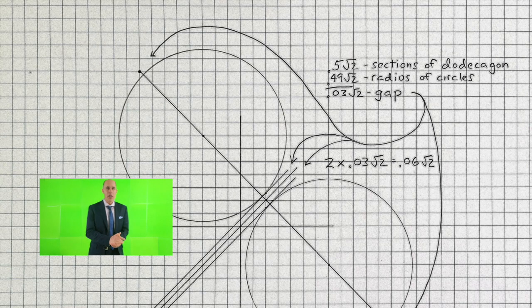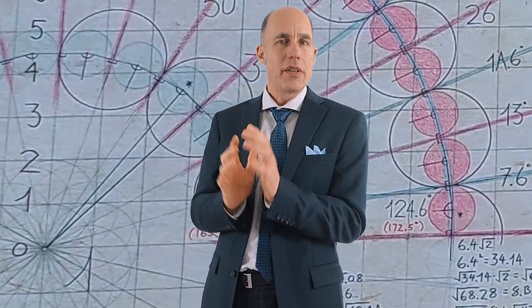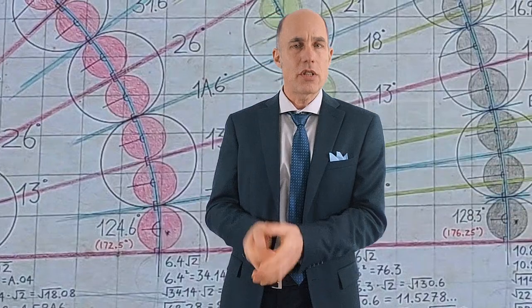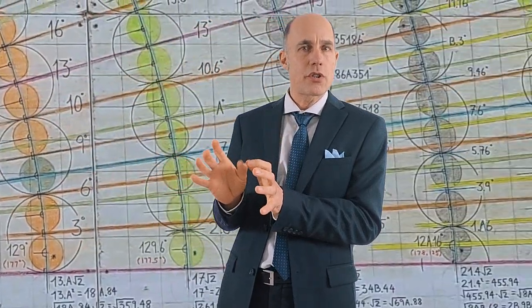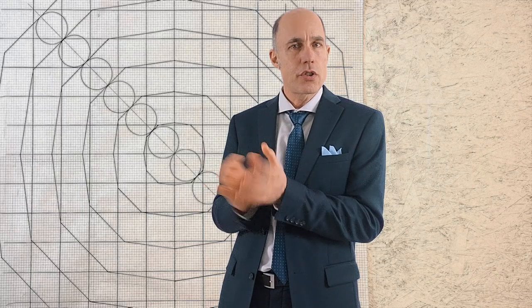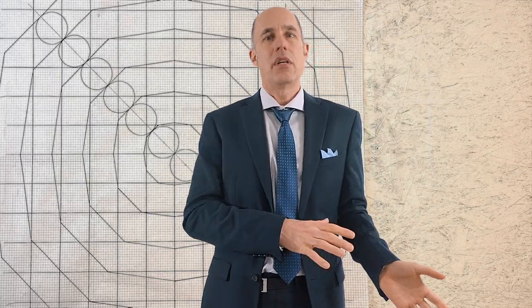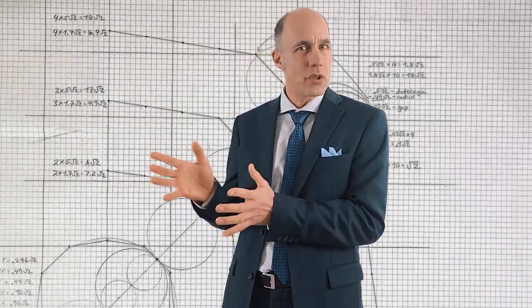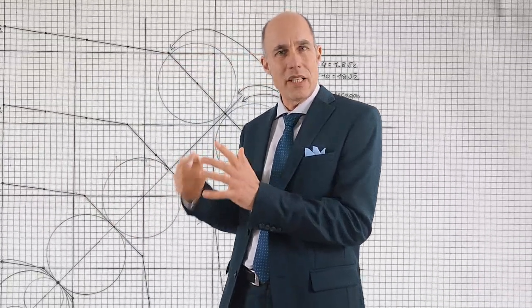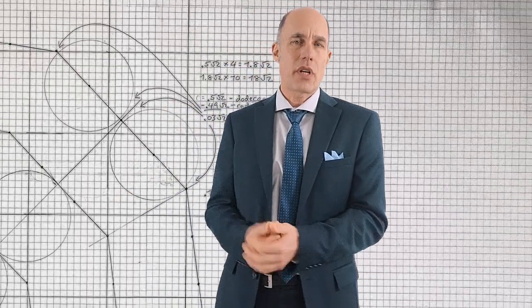So we created a special type of unit that then made up our circumference. Not just a single point, but actually a large circle with two smaller circles inside of it. Those two smaller circles were sections of the diameter, and then there was that empty space around, that 0.06 root 2. That empty space is evenly dispersed around the circumference of the circle.